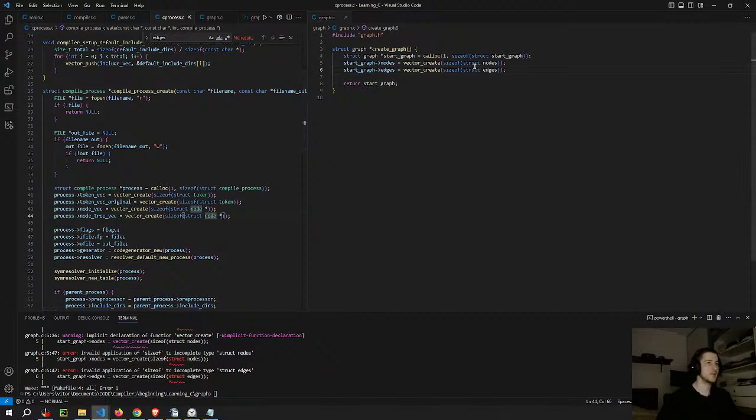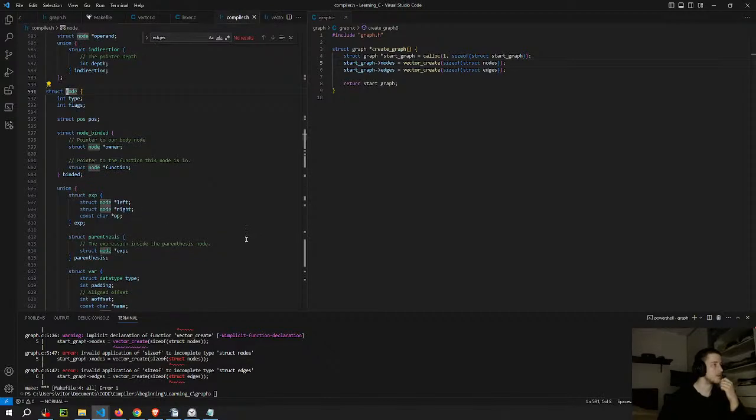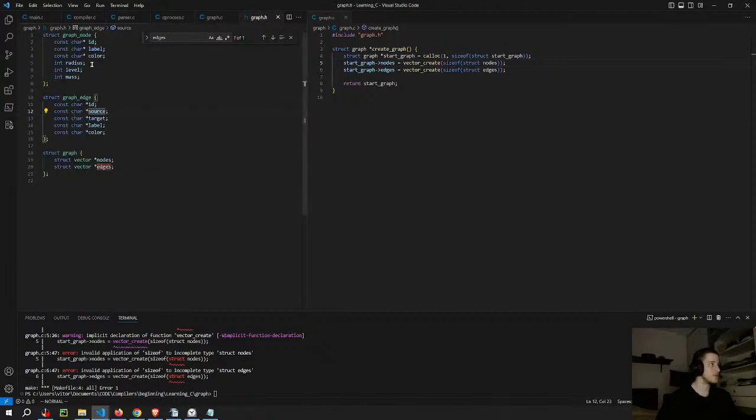Oh, it's because it's not a struct. No, it is a struct, I think. Or maybe because I didn't. No, it has to be the other ones. But let me think about this. No, I think it makes sense to be the other ones, because each one is going to be one.